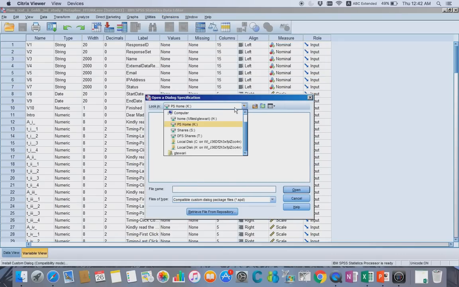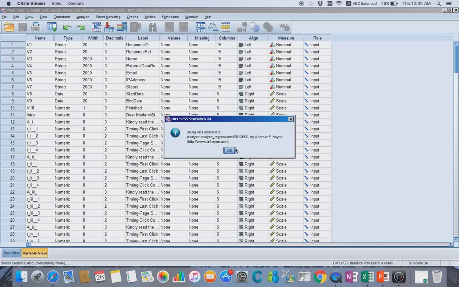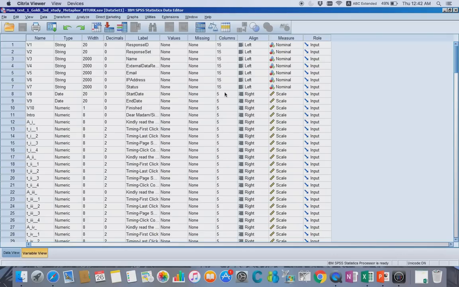And in your computer, when you download the plugin from the Process website, you will find it saved under the name of Process 213. You go there, you click Process SPD and then open. So here it gets installed in your SPSS.